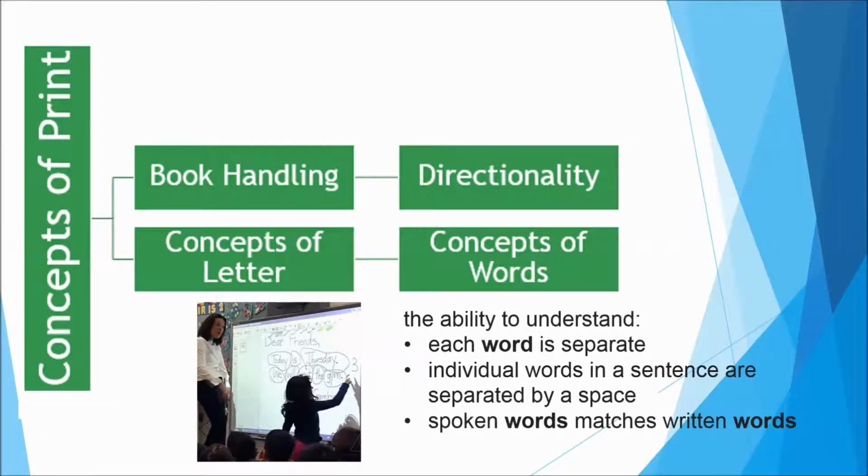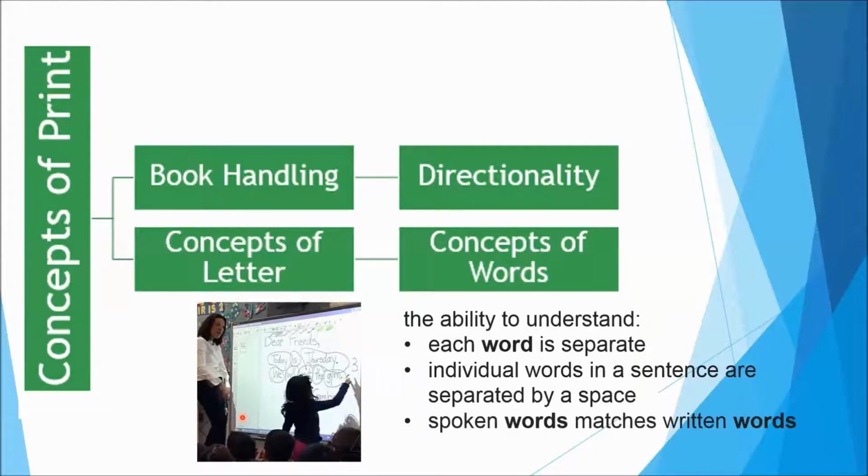So if you look at this little picture right here, we have a teacher and a very young child. And if you notice, the teacher has made circles or asked the student to make circles around individual words. If you've ever seen really young children, even in the first grade, writing sentences, that space between the words is something really difficult. One of the skills that teachers teach children is to put a double finger space. So they would write a word, put two fingers, and then go on to the next word. That's spacing of words, because they need to understand that each word is separated by a space inside of a sentence.